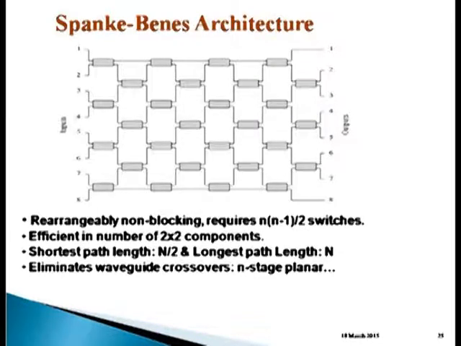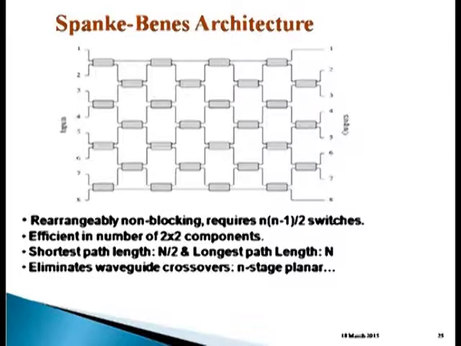So whenever we go for a higher order switching design, we need to take care of the trade-off between the various performance parameters. It depends upon the application, into which application we are going to place our switch. According to that application, we need to take care of whether we can avoid the waveguide crossovers, the crosstalks, the coupling losses, whether we can reduce the number of switches, and whether we are concerned about the size or the cost. According to these criteria, we need to choose our architecture to design the higher order switching matrix.